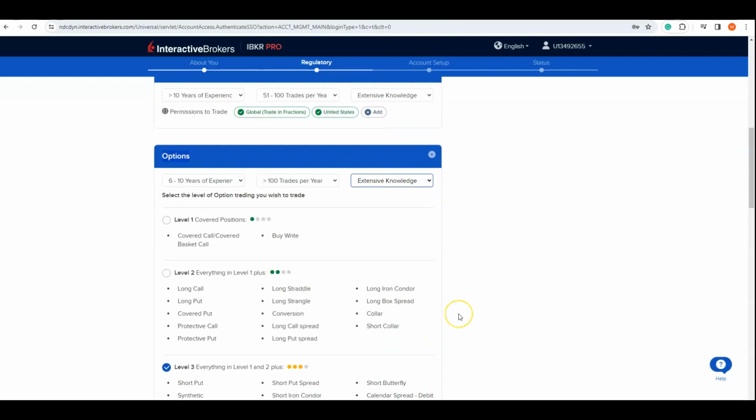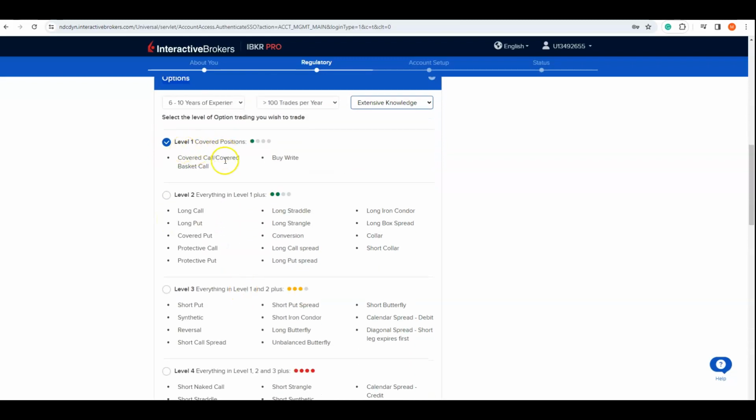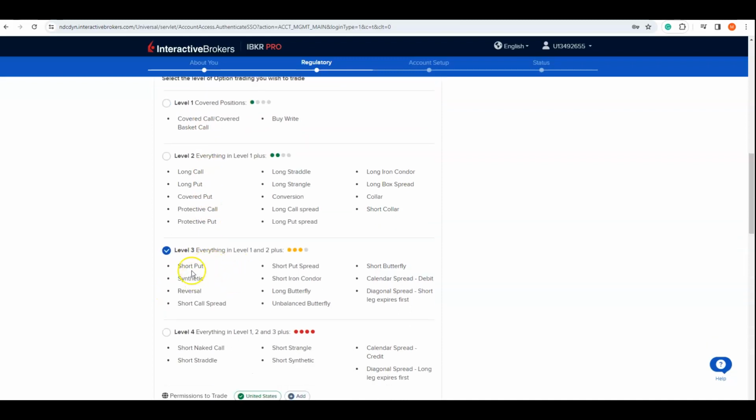Now we have to select the level of options trading you wish to trade. If you go for level 1, you can only do covered calls, but we need to go for level 3 because we need at least short call spreads, short put spreads, and also short iron condors.